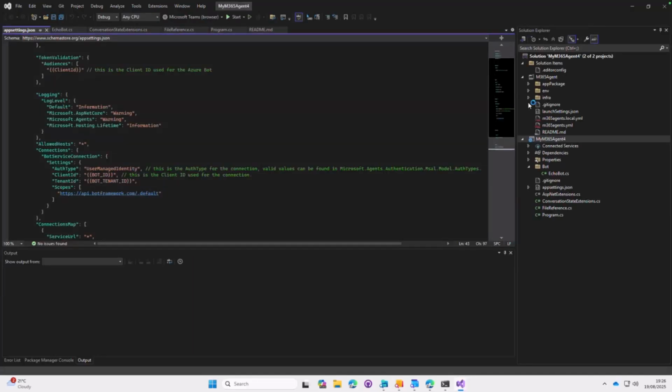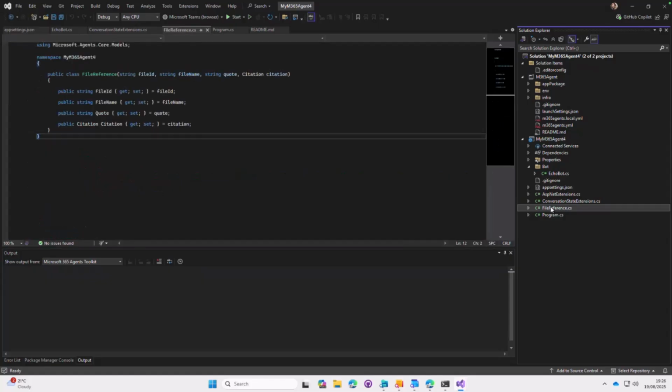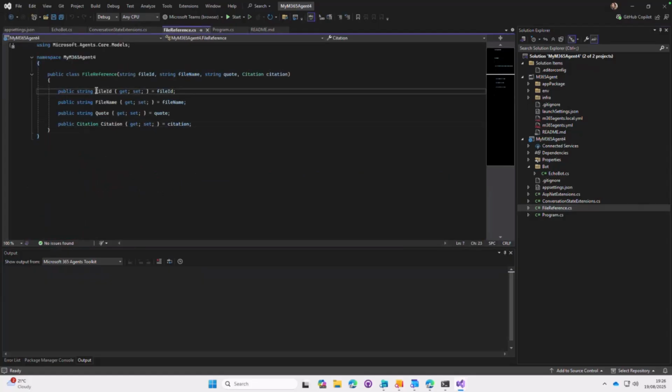Okay, the next thing we do is adding the file in our agent. File reference. This is only for our citation. We have file ID, name, code, citation. As I mentioned, the agent we built in the Foundry side has 6 documents. So if we reference any of them, we should be able to do the proper citation.